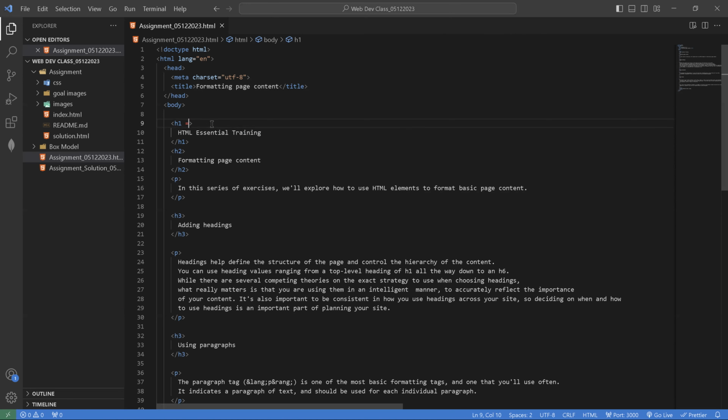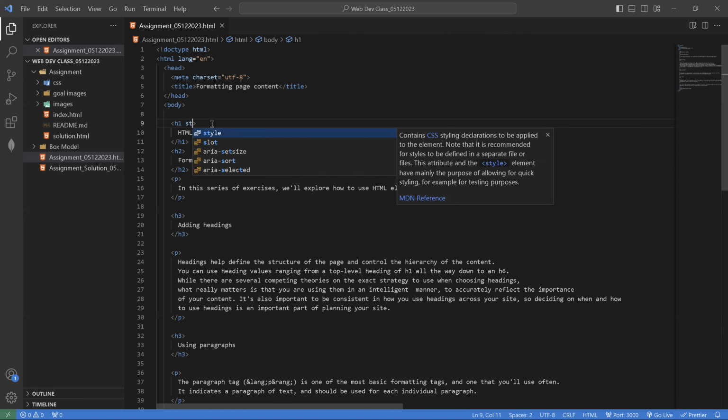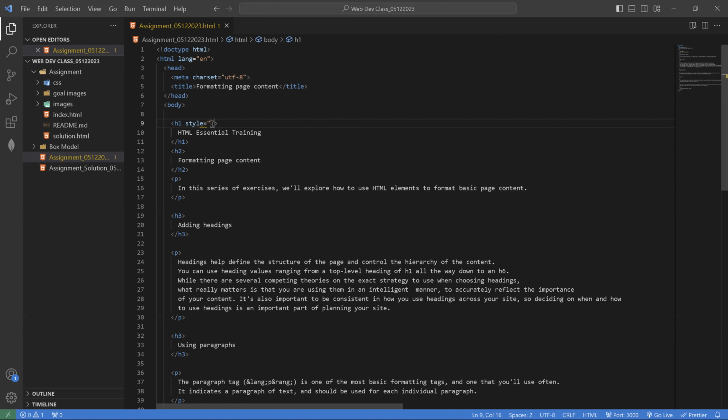So style equals, then I will put my style in double quotes. Now, let us say I want to give this a background color of black, and I want the font to be white in color.